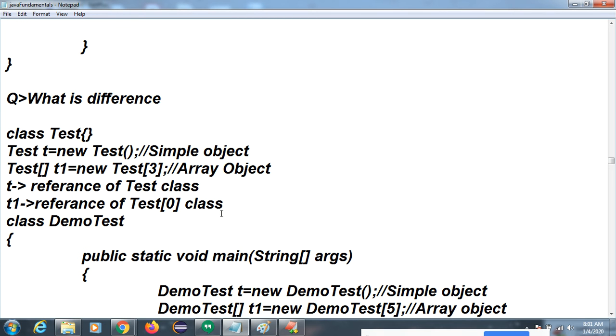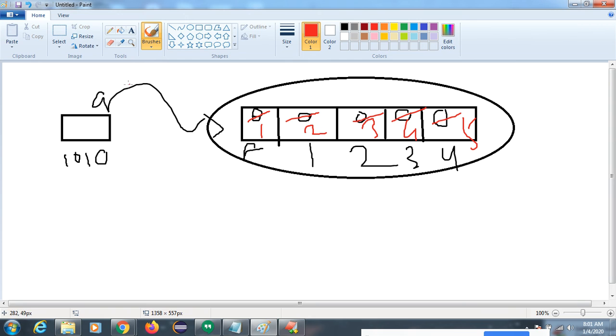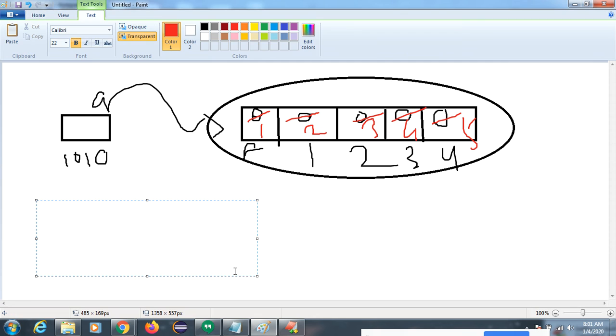We have one question: what is the difference between a simple object and an array object? I already discussed the array object. So, simple object or array object. Let's say we have a class Test. Now I am going to create Test t = new Test().